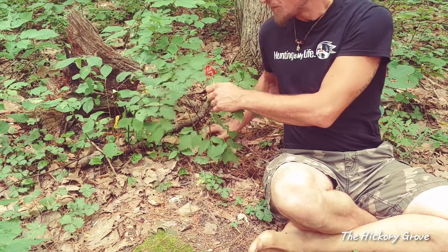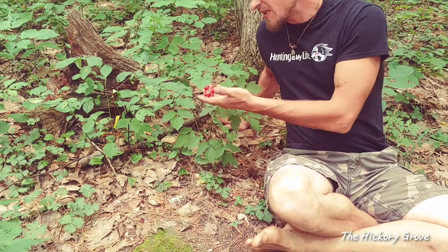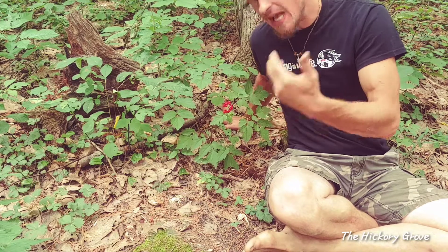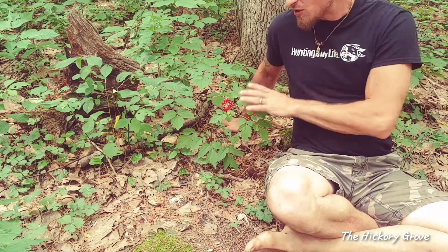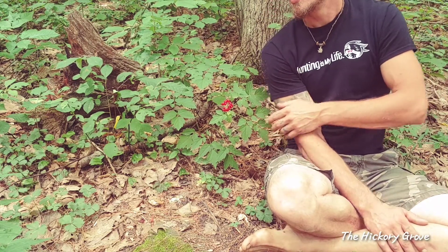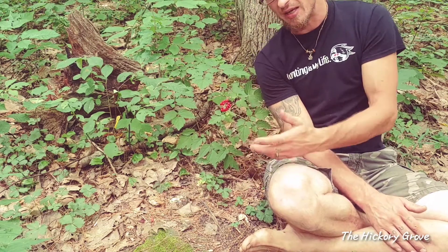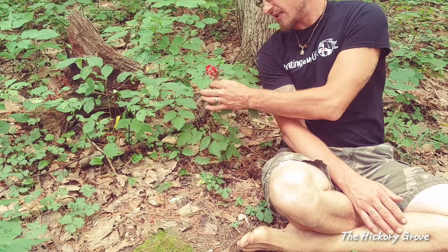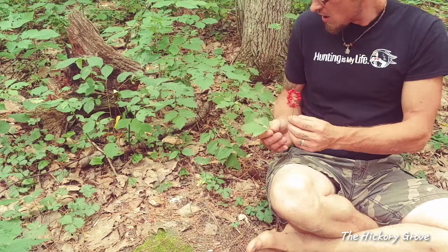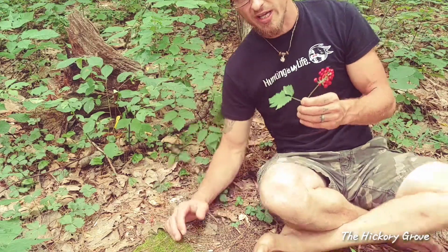What you see here is called Red Baneberry. This is a local toxic plant that, when these berries are eaten, they can have some very serious side effects. This grows everywhere around here. You'll see other ones that come in shades of white and pink. A lot of people also call it the doll's eye plant. These berries are very toxic, so I wanted to show you guys what the berries look like and what the leaves look like, and then we'll talk about what it can do to you.